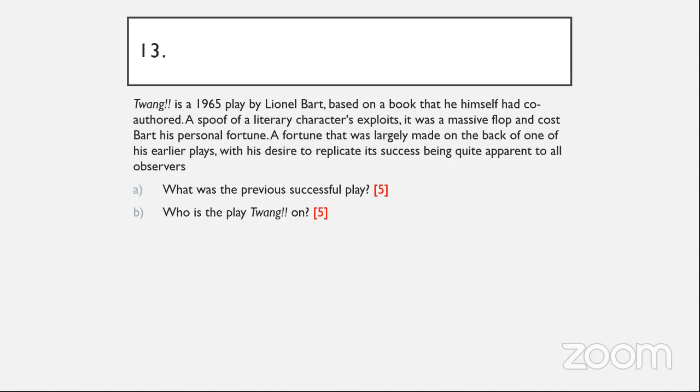Okay, so we don't have a guess on the first part. So the second part, we are saying Robin Hood. Okay, so Robin Hood for the second part. Okay, that was team 4. Team 3. We're going to say B is Robin Hood as well. And for A, we're going to say it's Men in Tights. Men in Tights. Okay.